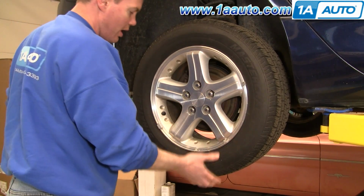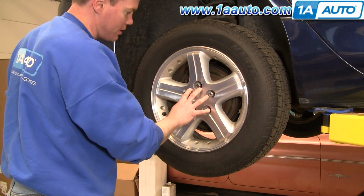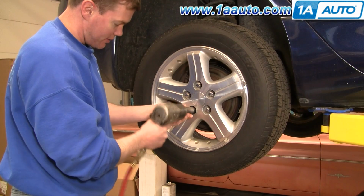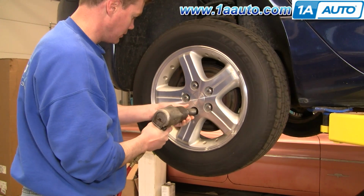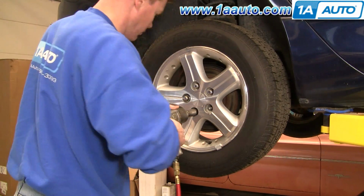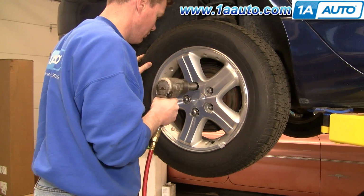Start by removing your wheel. If you have hand tools, you want to start with the wheel on the ground, loosen your lug nuts, then raise and support the vehicle, and then remove it. I've got air tools and I'm going to use them. Okay, we'll just use fast forward here as I remove the wheel the rest of the way. We'll use fast forward in this video quite often just to get through the monotonous stuff.